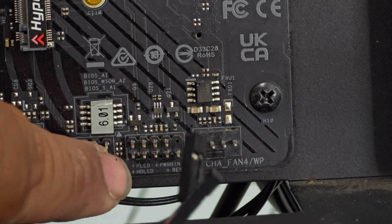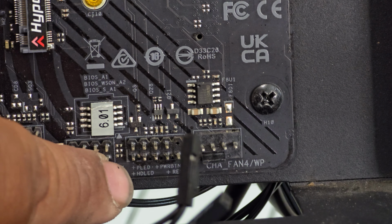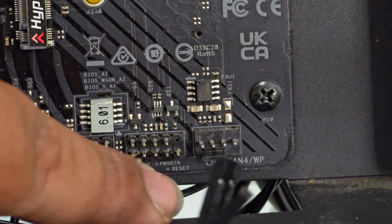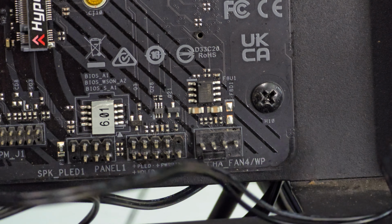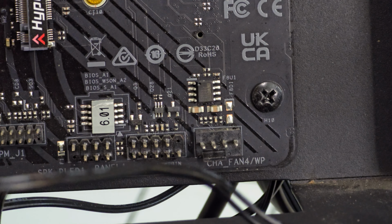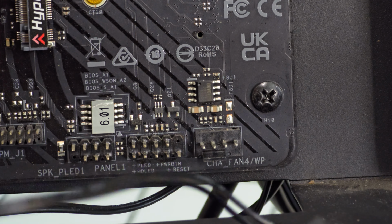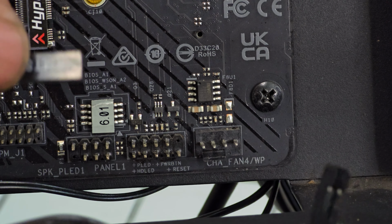So right here you can see plus PLED, power LED. The bottom is the hard drive LED. Then we got the power button, and then right at the bottom is a reset. I don't think this case has a reset switch. It does have a reset switch, never mind. I don't think it has a hard drive LED indicator. So we're gonna plug in the power button. Well, let's do the reset switch first.